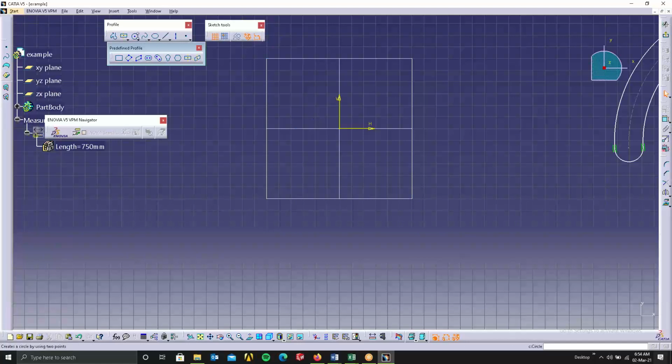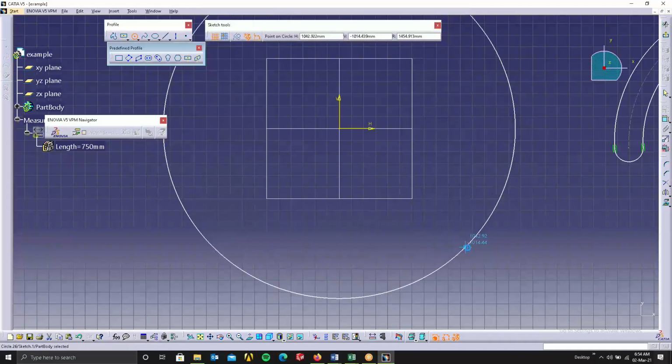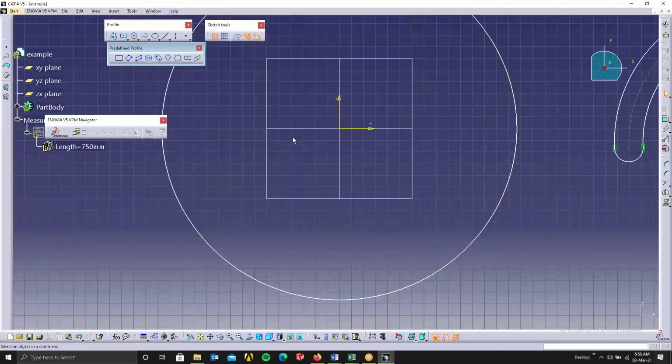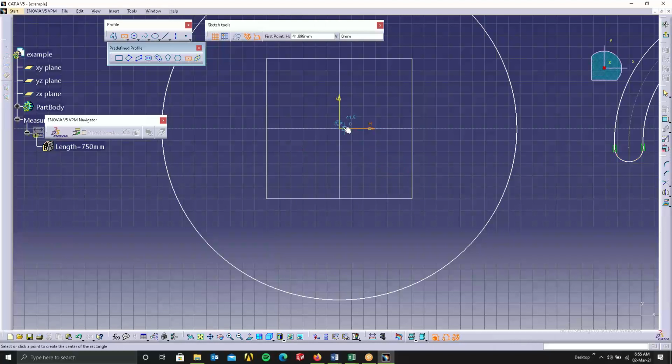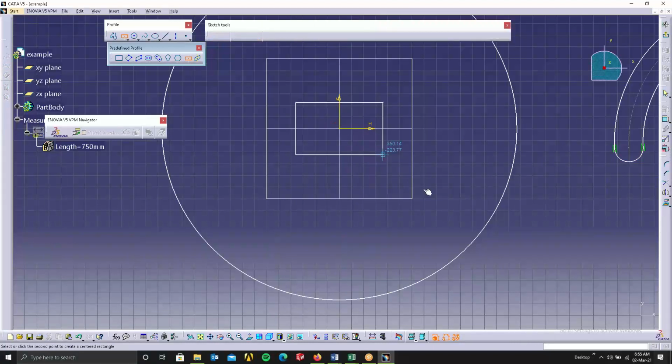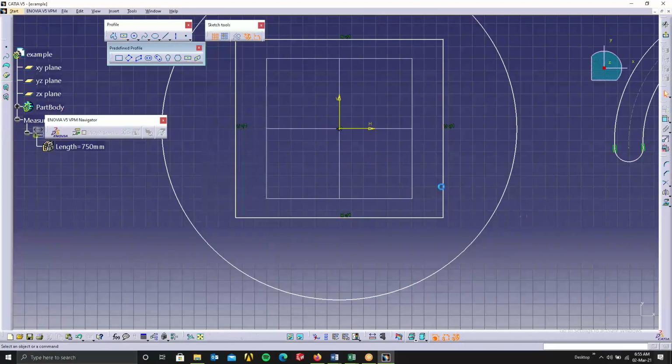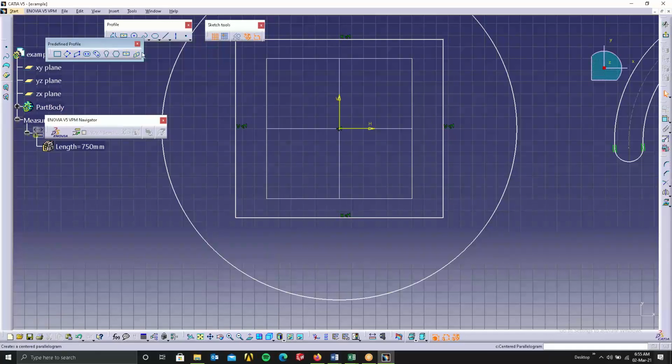So if you're creating a circular object or something, make sure the center of the circle is with respect to this. If you're making a rectangular block or any component, make sure the center is with respect to this. For that, I use center point rectangle to make my drawing more efficient. Now see, if I give a value here, it's constrained. Automatically it's constrained. I don't have to do much.